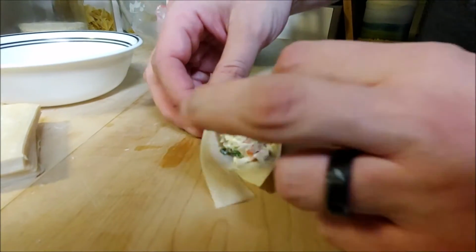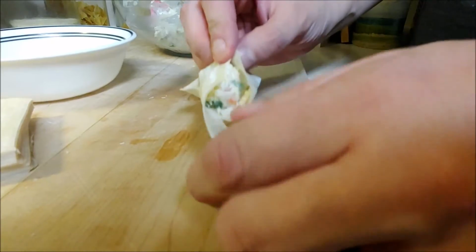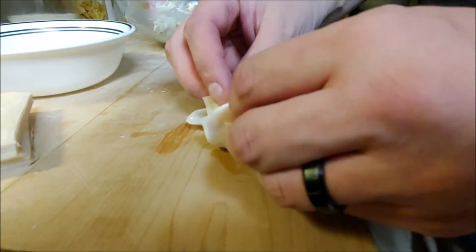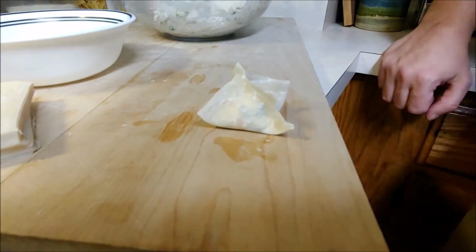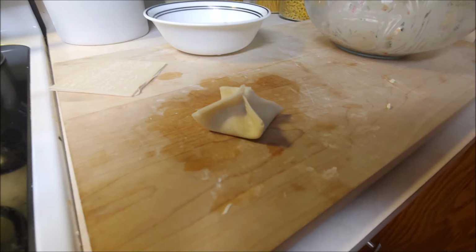So what you want to do is bring up the edges, and if you're going to bring up all four together, I know it's tricky, try to do that, and when the edges come together, you just press each wall together to seal it in to this kind of unique little formation. So here's another play-by-play. Chef's got his two edges coming up, he brings his other two up, and then he seals all the sides. Just like so.